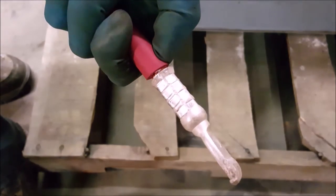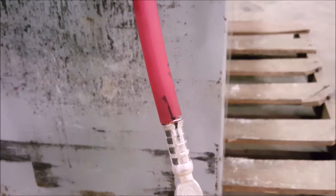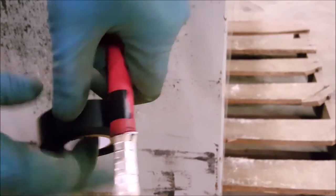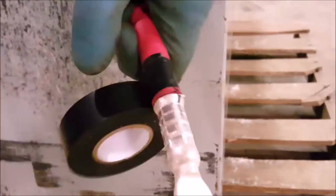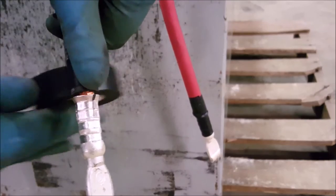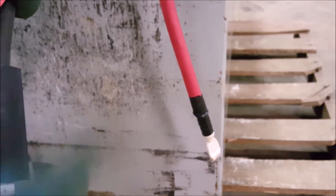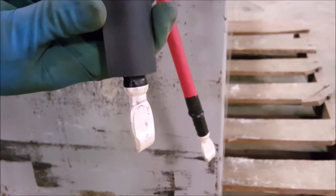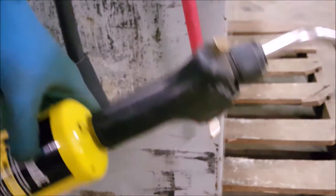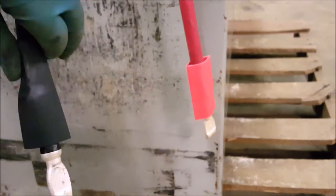When you're finished, your tips should look like this. Next, tape the shielding, attaching it to the tip — this will prevent the shielding from pulling back and exposing the copper. Tape the remaining cable the same way. Grab your two pieces of heat shrink tubing. Put the heat shrink on your tip so that it covers your tape, then use your torch to shrink the tubing over your tip. You can also use a heat gun if you don't want to use a torch.